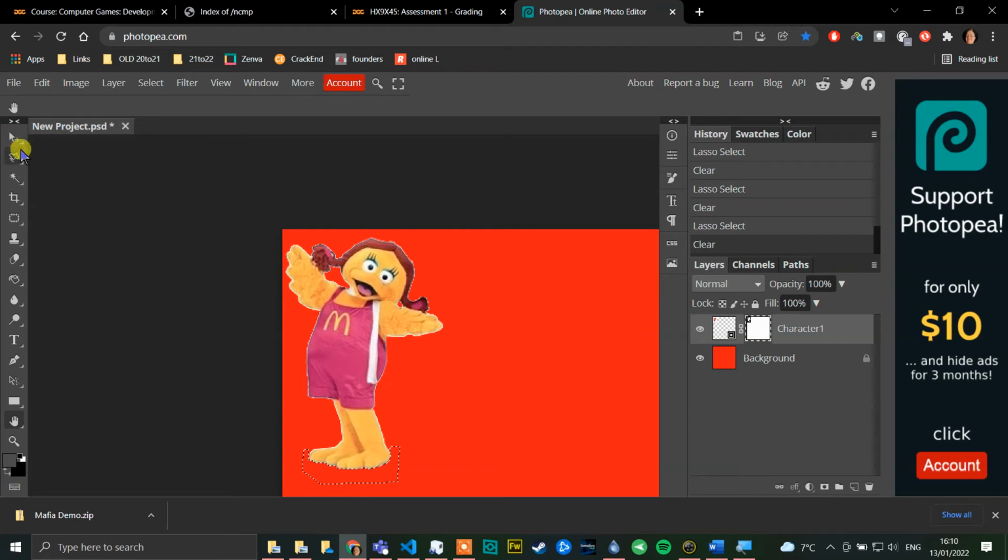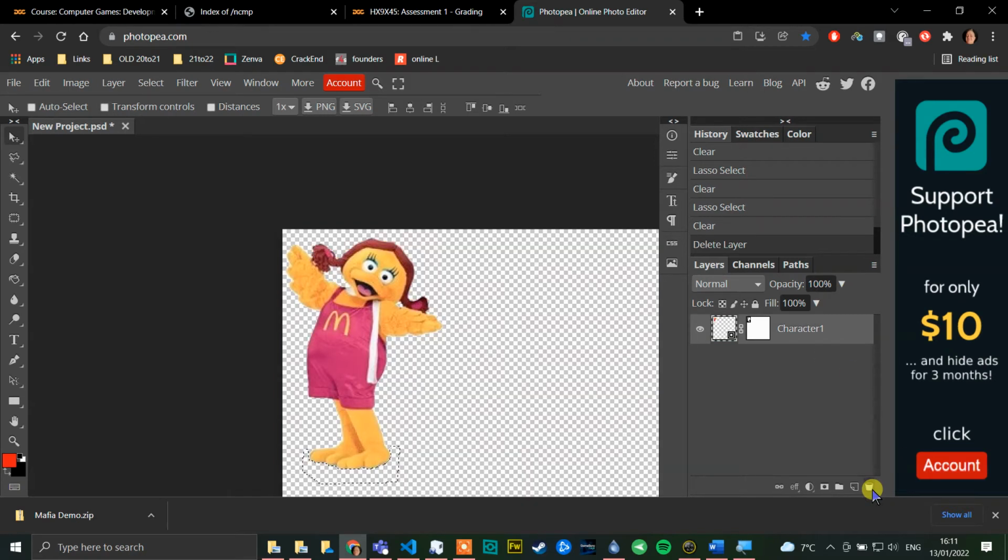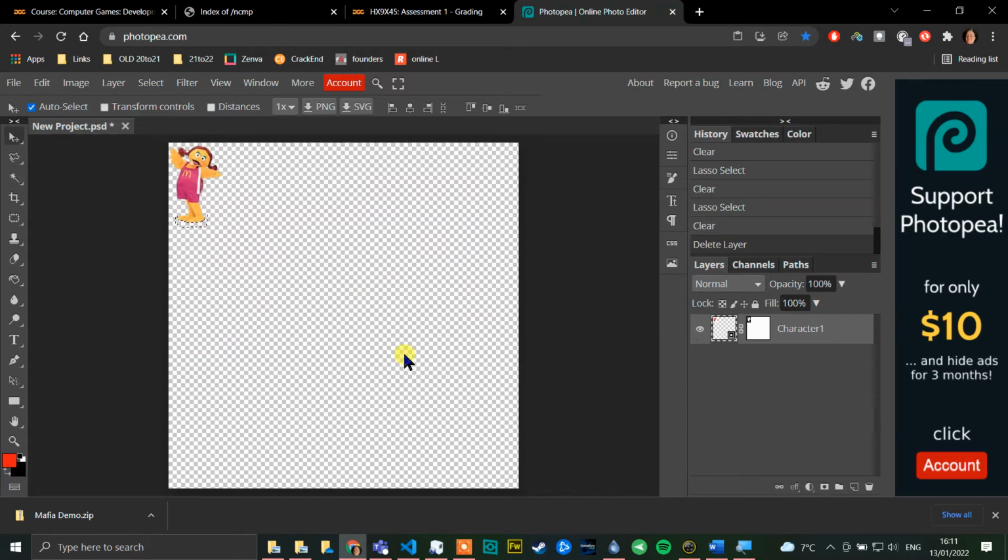Next thing I have to do is get rid of this background. Right, so go to the background there, and there's a little bin there to delete it. And when you delete it, you'll find you now have a transparent image as a backdrop. The only issue I have now is it's a gigantic image, and this is only the bit I actually want.